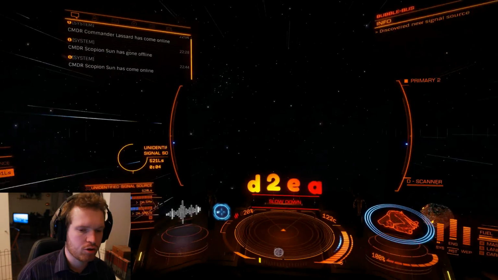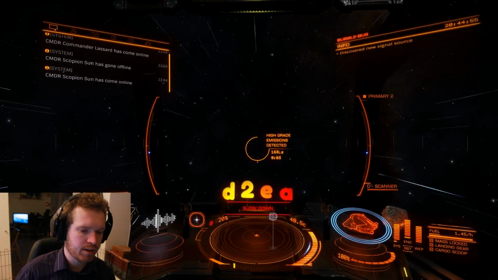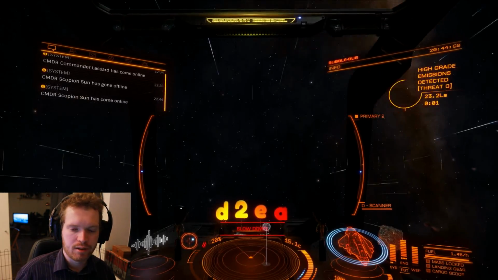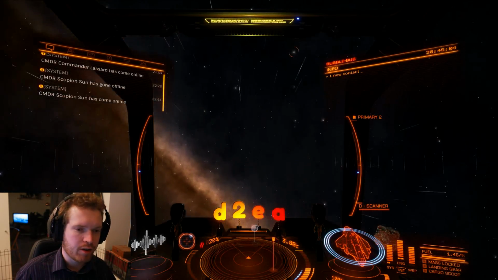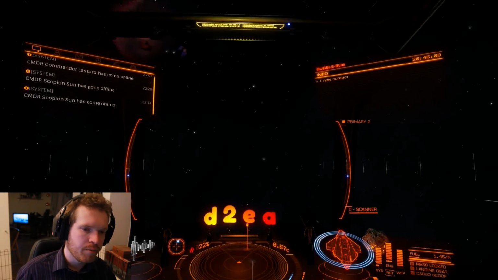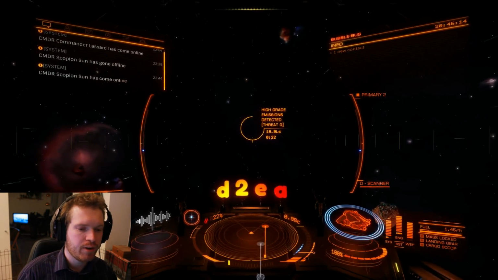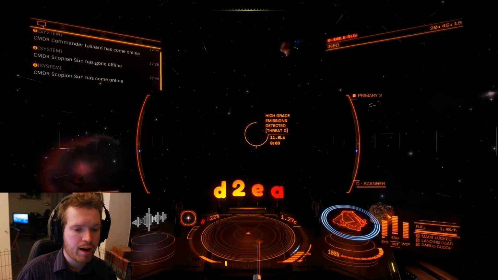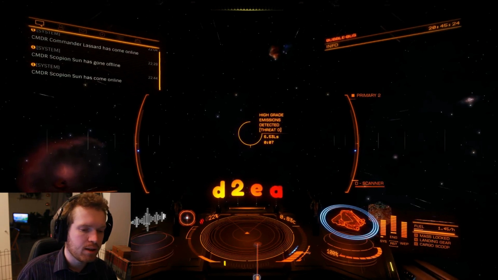Oh, just got one there. See, we got, yes. Okay, we're going a little fast, so we have to take a trip around here. You can get other types of signals out here. You can also get degraded emissions and decoded emissions. But out here in deep space, this is definitely where you have the highest chance of getting these high-grade ones. So even though there are also other types of signal sources out here, this is definitely your best bet if you want to get these high-grade ones.